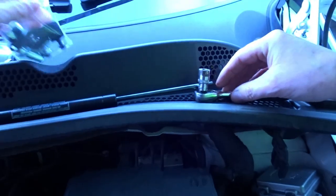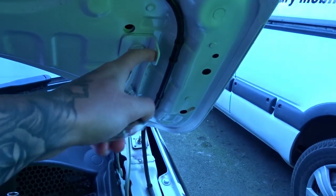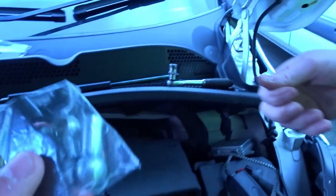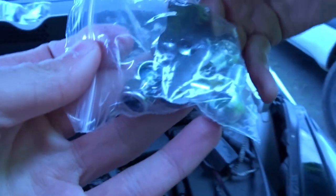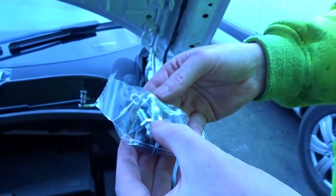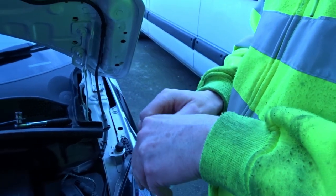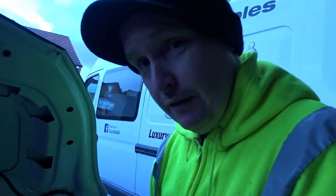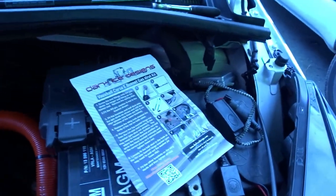But obviously, like I did say, we've got little black brackets and stuff, and we've got a little ball bearing that must go through there, shouldn't it? I'm guessing. Yeah, you've got it. There's a linkage, they're giving you a link. It's not that one. There's just a lot of bolts, nuts, screws, and brackets. We'll bang these open, figure out which one goes on what, and go back to the instructions for this bit.